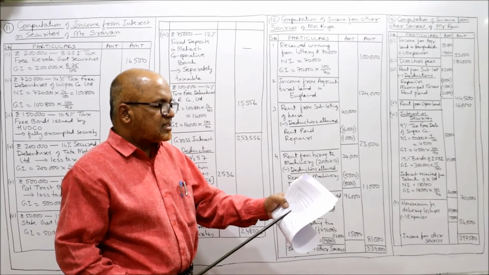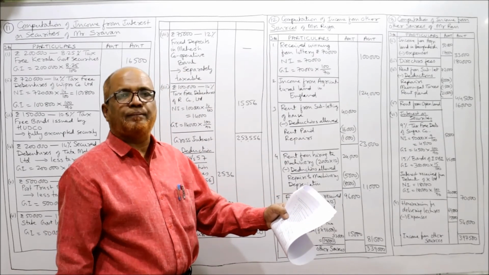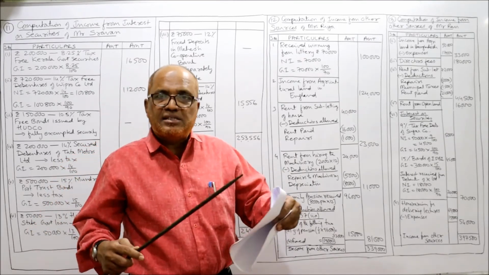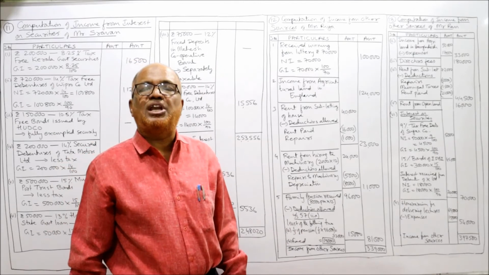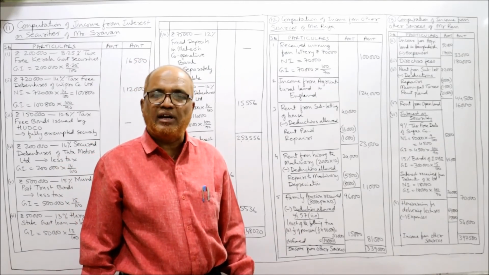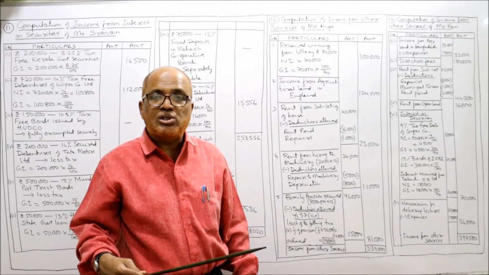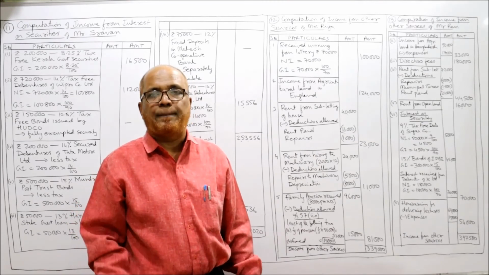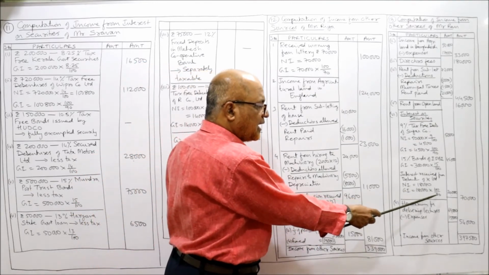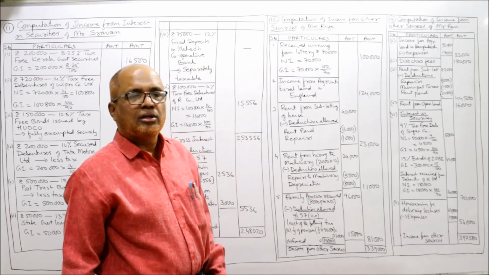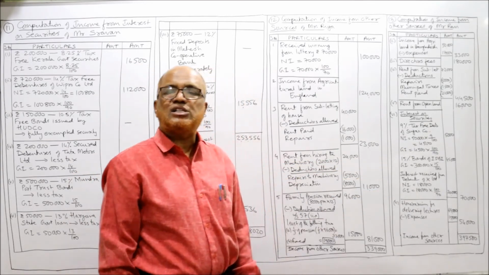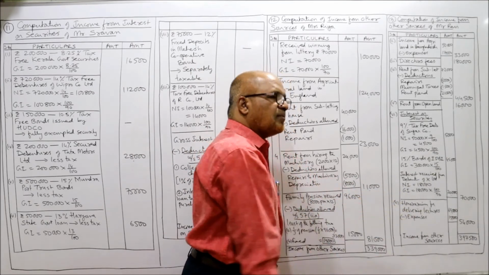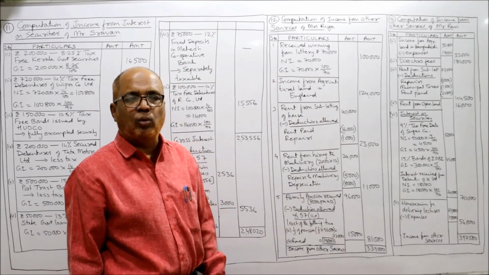Next one is interest received from debentures of X Limited. When the received amount is given, it means it is the net amount. Now we have to gross it up. So gross interest is equal to net interest into 100 by 90. So 18,000 into 100 by 90, 20,000. So these three are income from interest on securities. Add up 5,000 plus 45,000 plus 20,000, 70,000 is the interest on securities.